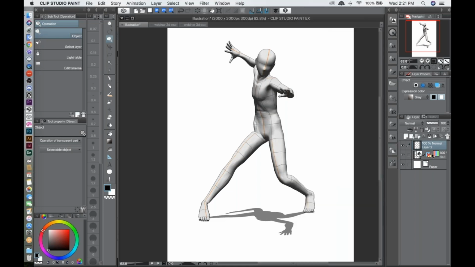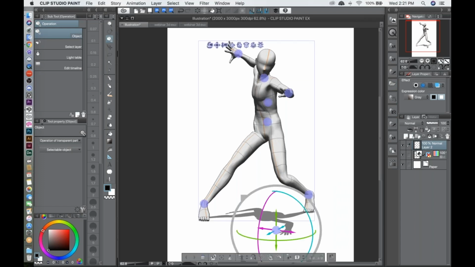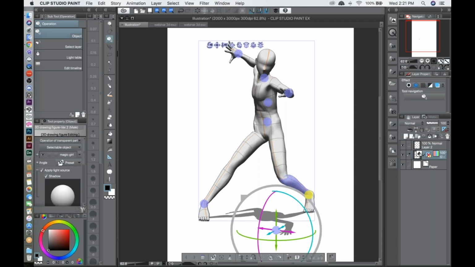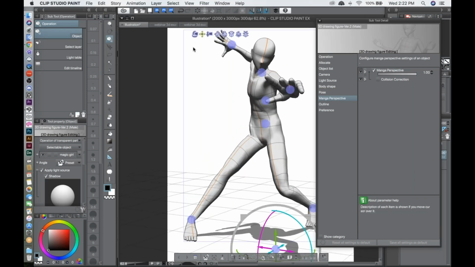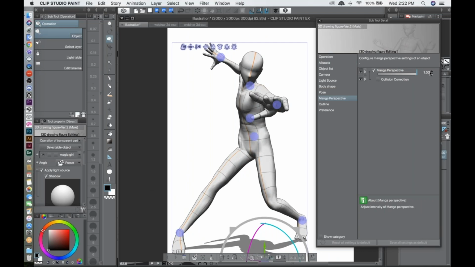You can change that with the 3D model. So you can go again here, go to manga perspective, and you see how you can exaggerate some things, like coming closer to the camera. You can adjust it as much as you want.